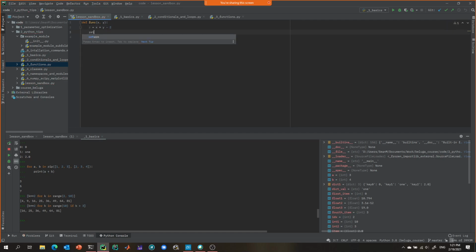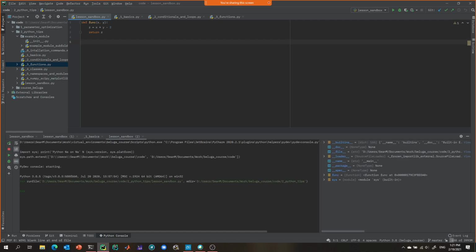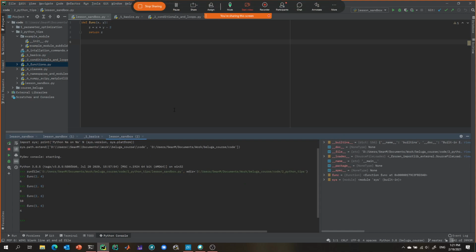And then we could return the value. So this is what we return. Then I can call it. Well, actually, let me run this here. So it runs, and then I can call this function, and that's fairly straightforward. I trust the math is correct.